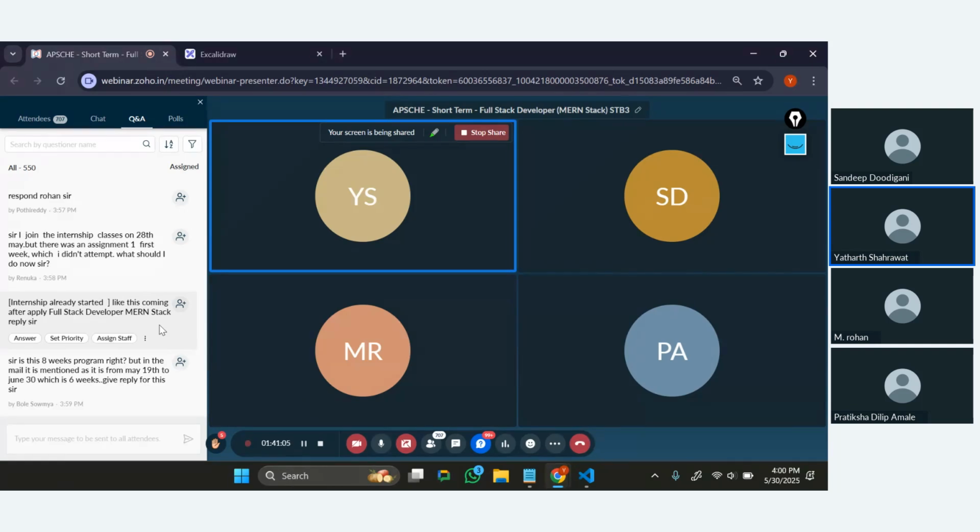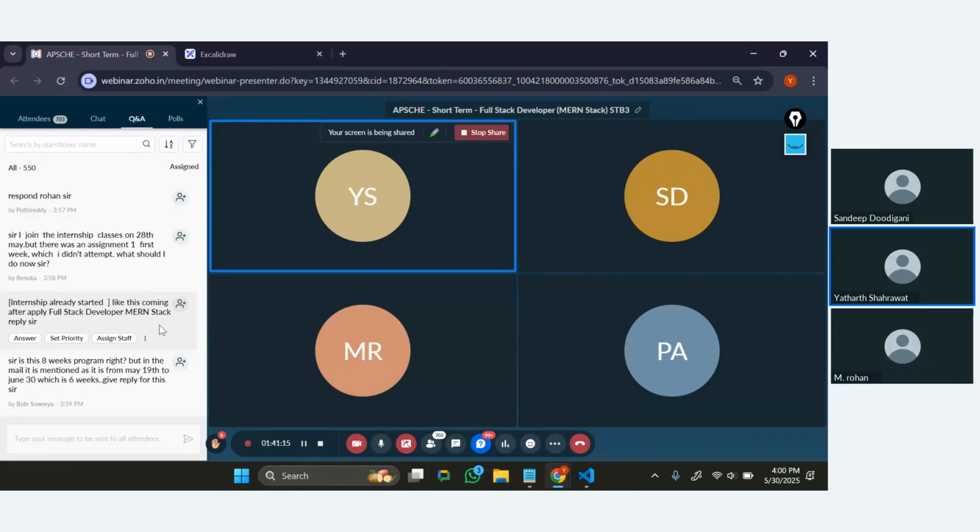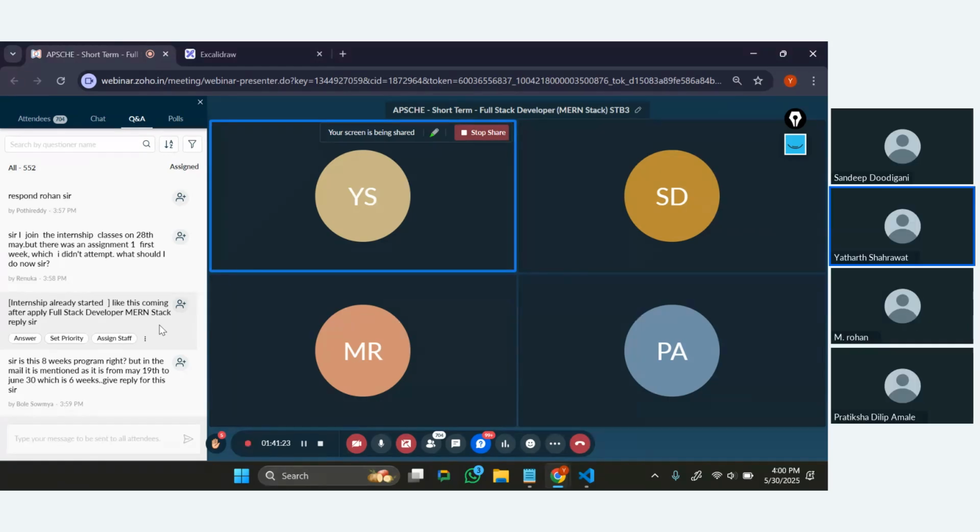But in the mail it is mentioned it is from May 19th to June 30. There are different modules actually, Soumya. There is technical training for 4 or 5 weeks, then self-paced learning, and guided sessions for project making.